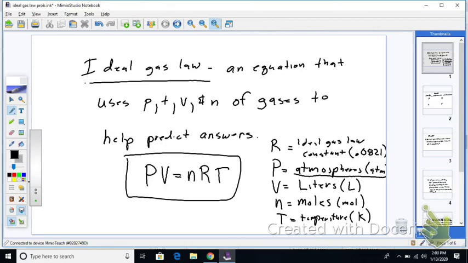Does that make sense? So all the air pushing in all directions, that is 1 atmosphere. If we go down in a pool about 10 meters, that adds on 1 more atmosphere of pressure. So as you go down in the pool, as your ears build up pressure, you can feel it internally.